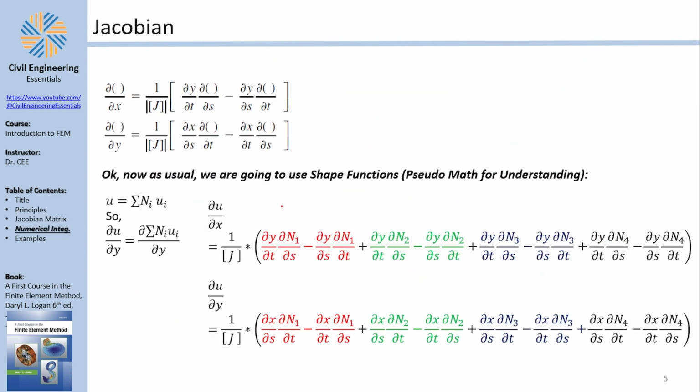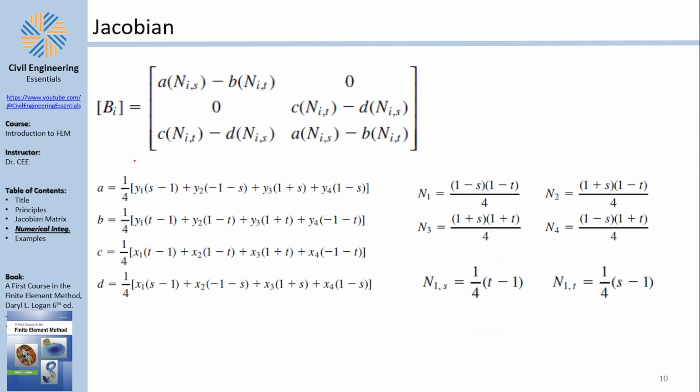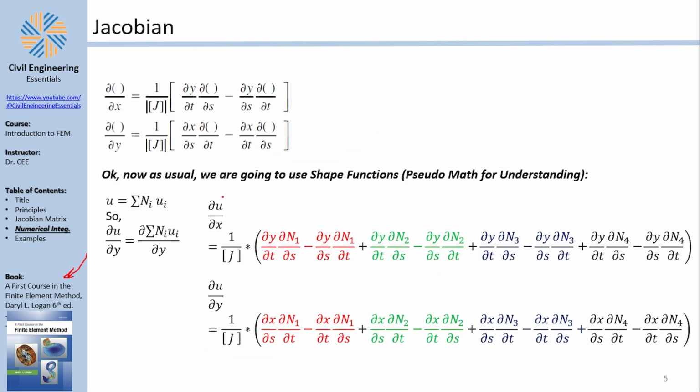Now to do that, I'm going to show you partial u to partial x, and try to understand this, and also partial u to partial y. Please notice that the book is somehow cryptic. When it does that, it just jumps over and tells you, hey, you know what? This is the thing you need. But I'm going to deal with it mathematically step by step. What is partial u to partial x? Well, we need to find this, right?